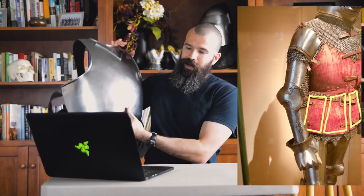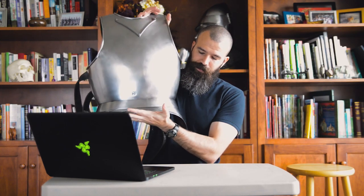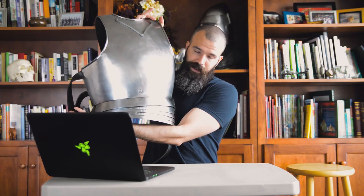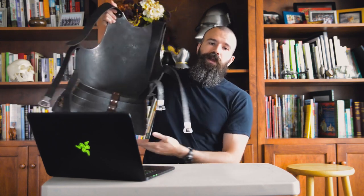When we look at my reproduction here, you can see that the way the fold is designed, as you lean forward it can collapse over itself, and as you lean to the side the same thing happens. If you're sitting down, the entire thing can compress under its own weight — it's articulated on leathers in the back, and that's what permits that motion. In historical examples, we see leather articulation like that, and also things like sliding rivets or a combination of sliding rivets and leathers. How it's articulated is kind of irrelevant; what's important is that the collapsing motion is essential to a functional fold that will actually work for someone who needs to fight in it, whether on foot or on horseback.